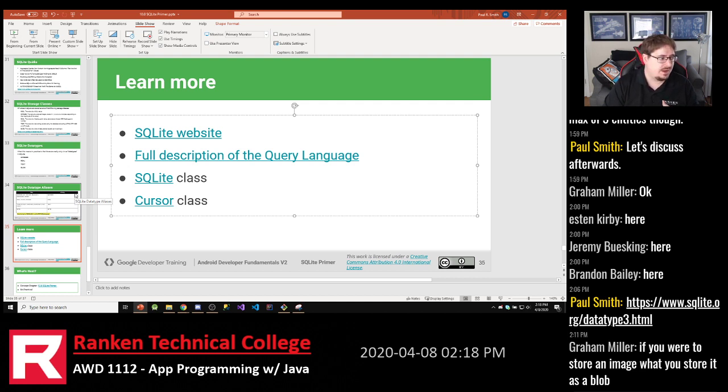Okay. So that's the end of the slides. What I want to do next is get us started with an example to play around with today, because we're just touching on the theory, the background of SQLite. There's no code lab built for 10.0. They haven't provided one, so the next lab is for 10.1. But I think it's worth us doing at least a code example with 10.0. I know we just took a break, but let's take a 20-minute break. I'm going to shut this stream down, and then we'll start a new stream in 20 minutes going through a code example of how to use SQLite with Android.